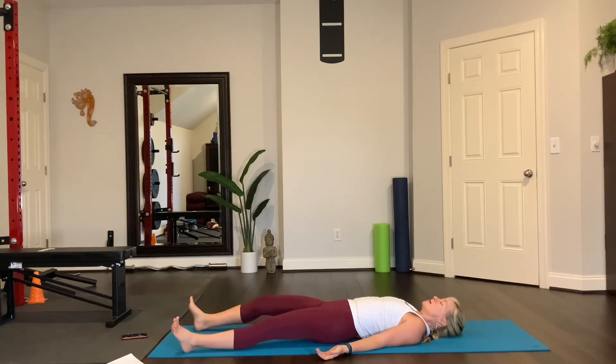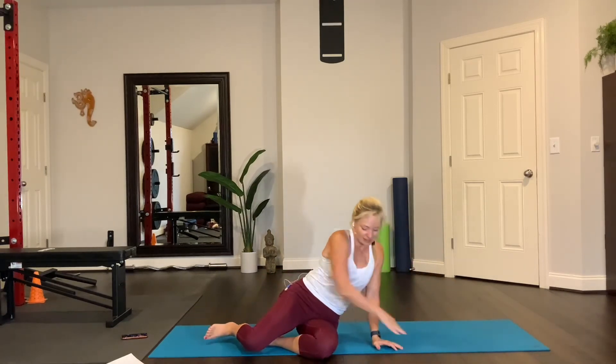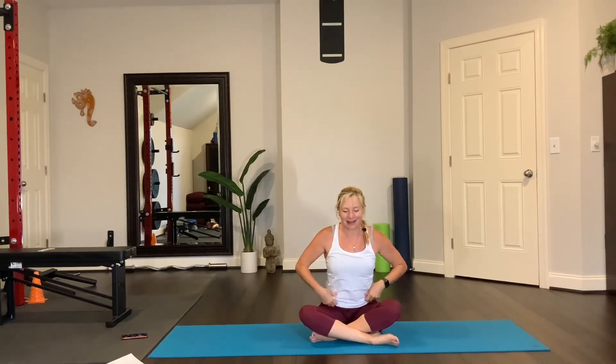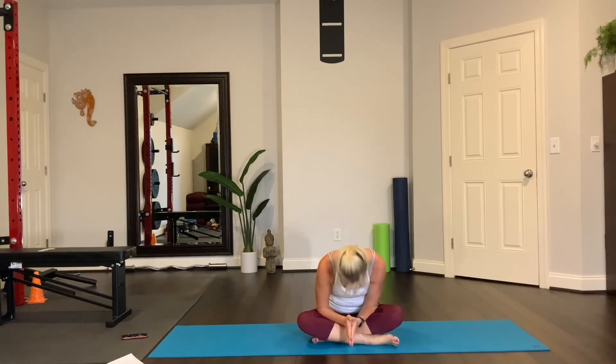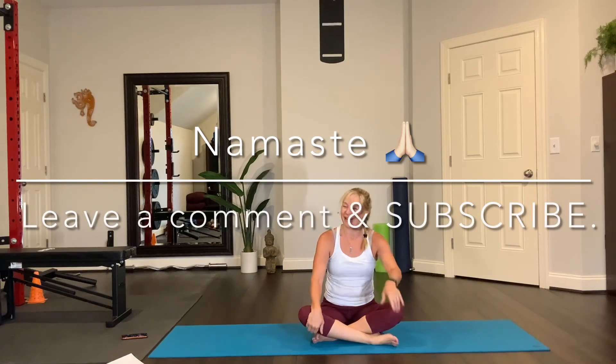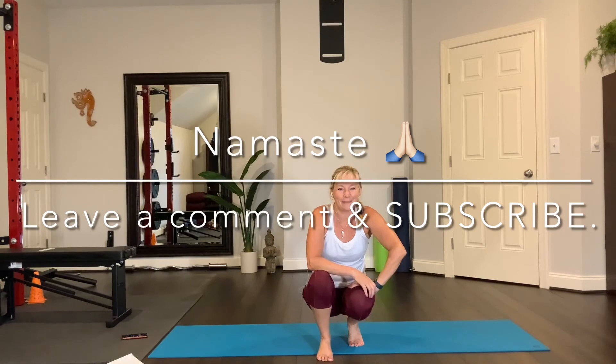Inhale and open your eyes. Put your feet on the floor, rock the knees over to the side, and push yourself up to a seated position. Let's close class together — cross your legs comfortably, sit up tall. I hope you enjoyed this program today with me. Maybe you got a little sweaty, felt a little muscle strengthening. Great job. Bring your hands together, edge of the hands to the mind's eye — and gratitude. Edge of the hands to the heart — and thanks. The light in me honors the light in you. Namaste. Thank you so much. I hope you have a great rest of your day — I look forward to hearing from you. Send me any questions or make a comment, tell me what you think and how you're feeling. See you again next time. Bye-bye.